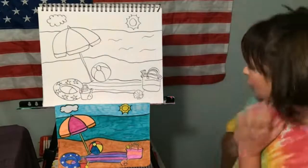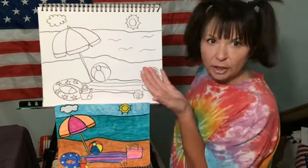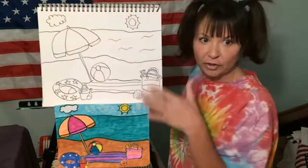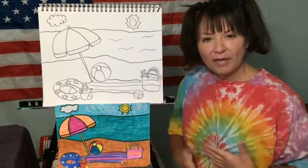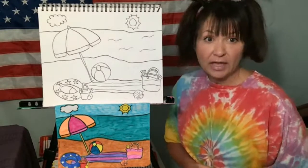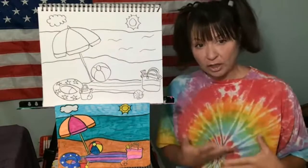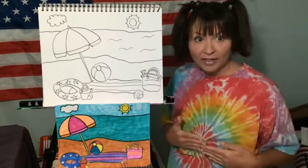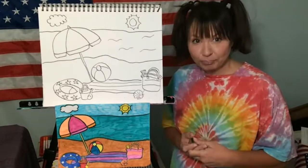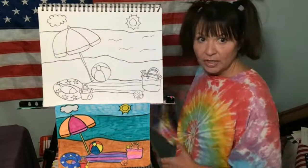All right, let's color. So here's what I want you guys to think about. If the water is going to be blue and the sky is going to be blue and you're going to have blue in your beach ball, if you have different blues, that would be great. So maybe the sky could be really light blue. Maybe the water would be a greenish blue. Maybe you mix crayons together to come up with a new color, right? So you guys decide whatever colors you want to use and color it in.